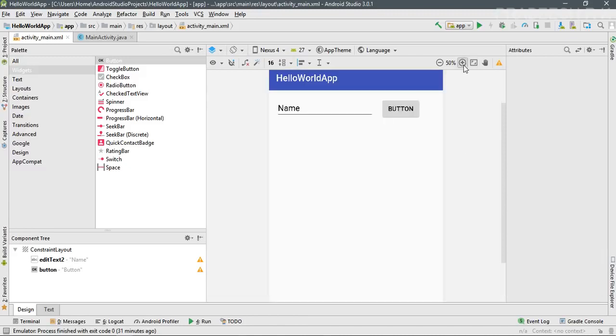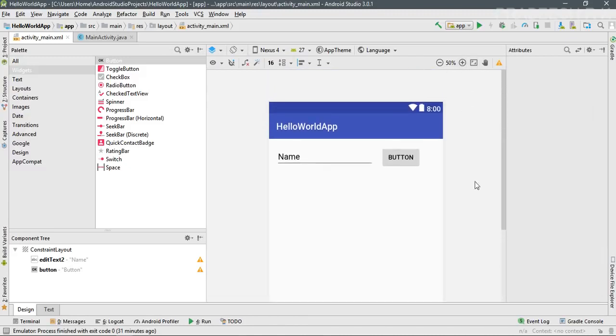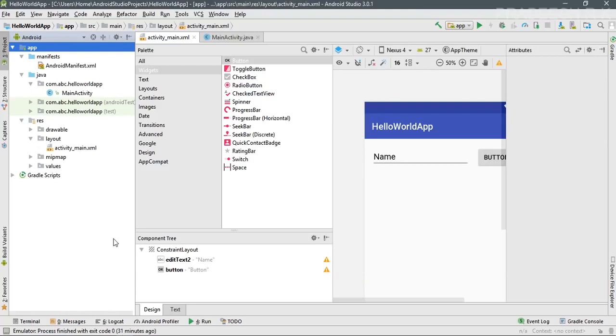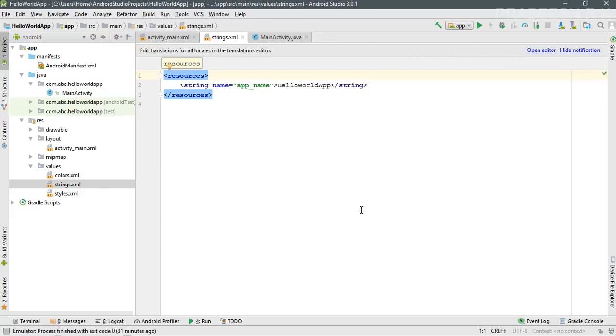So now we can change the message, we can change the UI strings. In Android you can place all the UI strings in a single place called strings.xml. So open the project window, open the values folder, open strings.xml. You can place all the UI strings within this file.